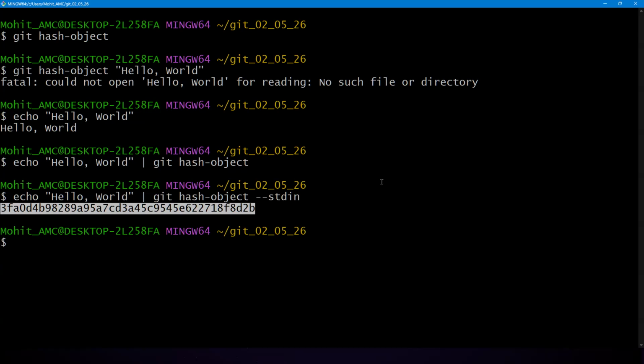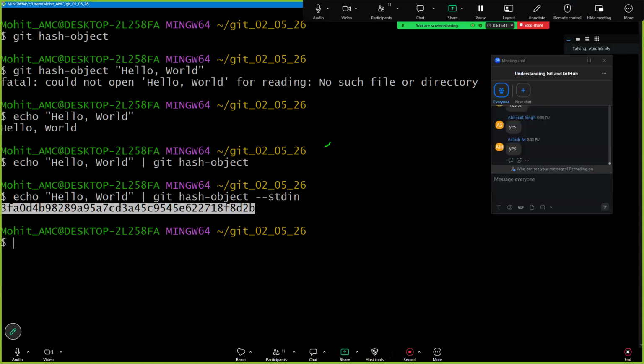So there are 4 criteria. First criteria is the output key should be always unique. Output key is always unique.